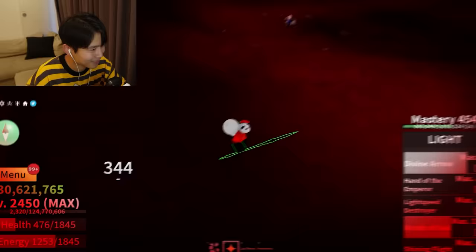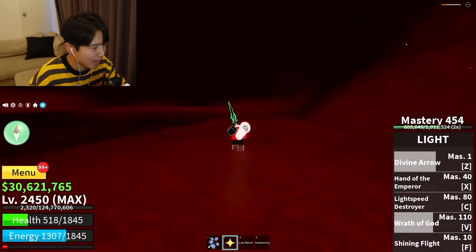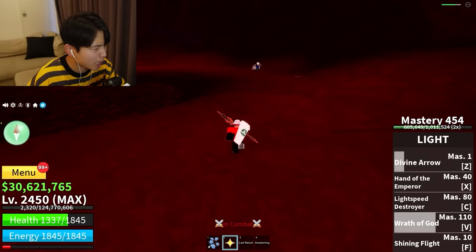Why is he standing so close? I'm actually about to die. I cannot fail the first challenge already. I'm not a coward, but I'm also not trying to reset with every fruit in the game, especially not on the first challenge. That'd be really embarrassing.